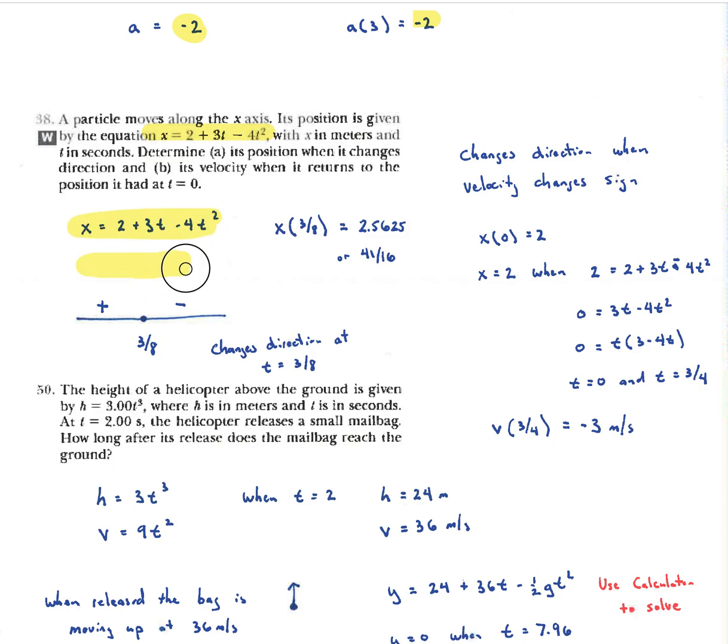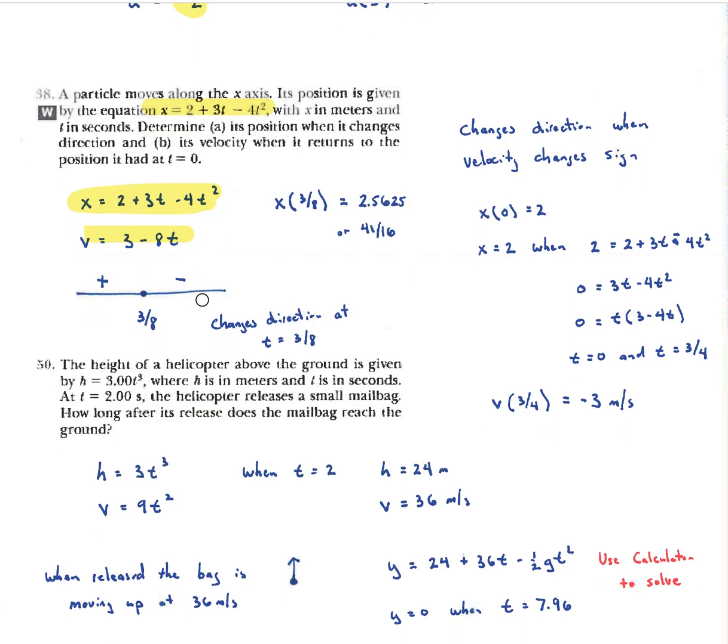Let's take a derivative to find velocity, and then let's figure out, well, at the beginning, this is positive, and then it goes to negative. We're figuring out when the velocity is 0, right? That's when it's going to stop and then change direction. So at t equals 3/8, the object goes from moving to the right to moving to the left, right? At that moment, it's actually stopped.